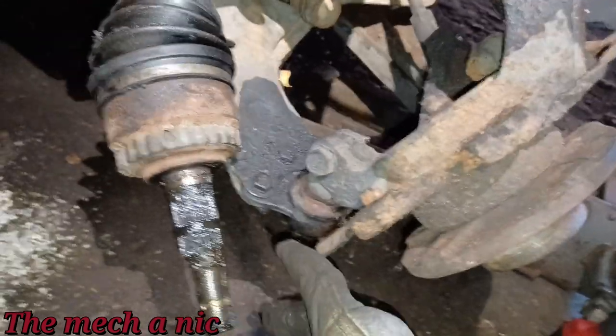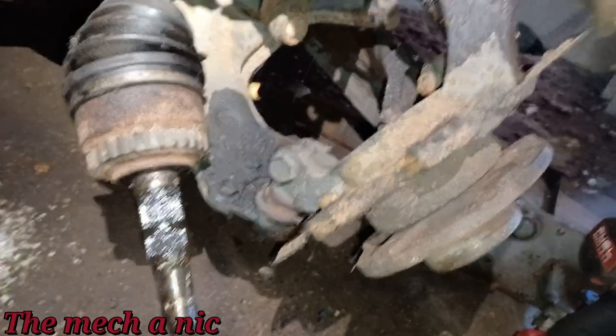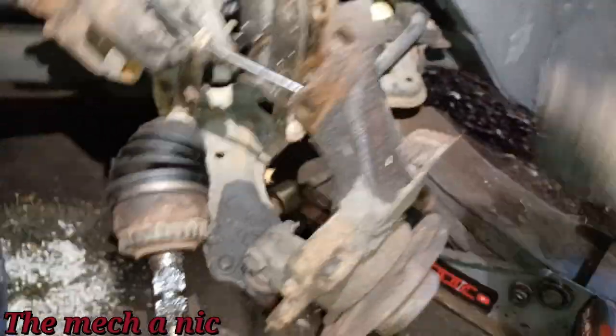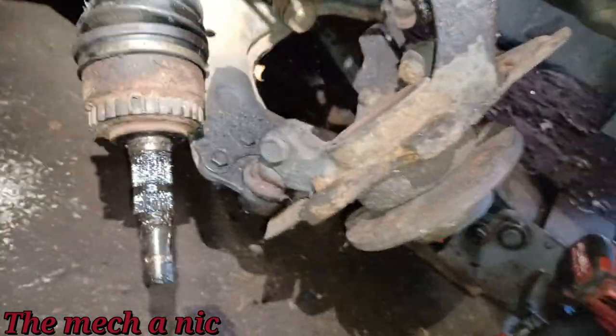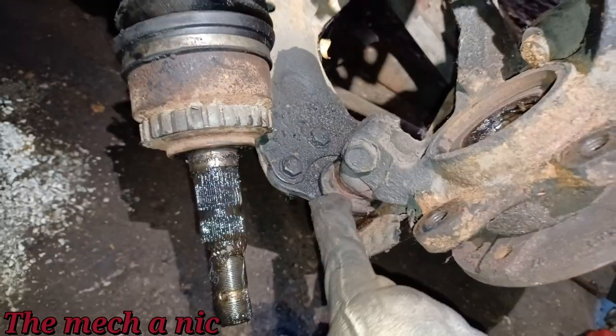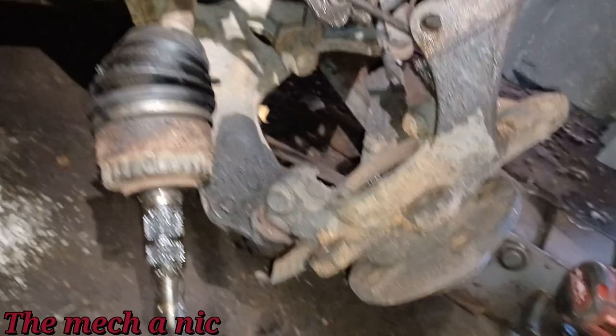Now this one doesn't actually have play. It wasn't bad like the other side. That's why I didn't immediately notice it. But what's going on with this, as you see, nothing's connected to the knuckle here, not even the tie rod. So as I'm trying to rotate it, I could feel all these stiff spots where it just kind of locks up and binds. So it's bad in the aspect that there's so much crud inside of here that the ball joint can't really do what it's supposed to do. It's not bad like the other side where the joint is loose.